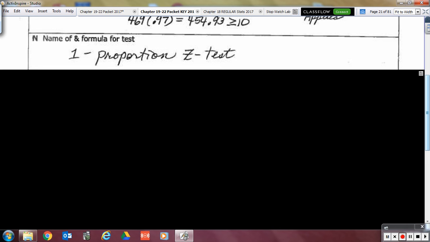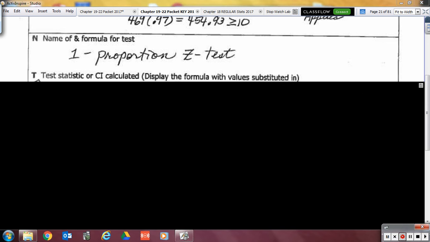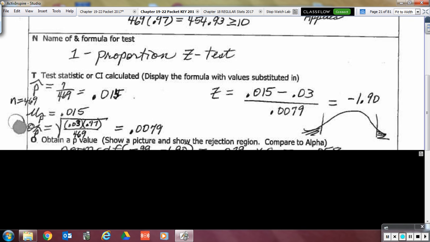PHANT. T is telling you to get your what? Yes, your test statistic, which is our Z-score. Okay, very good. So I want you to compute that. Let me give you a few moments. I want to see if you can compute that correctly. So get your standard deviation. Okay, so let's check your numbers.